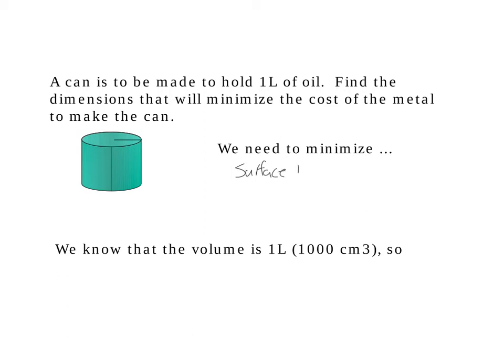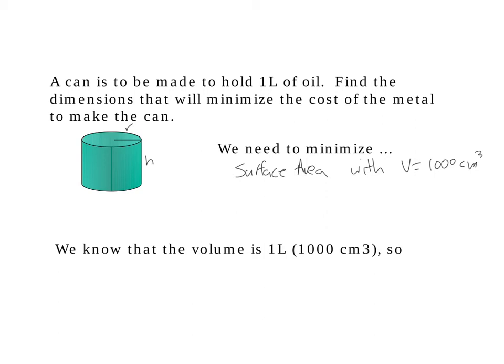We want to minimize the surface area with a volume of 1,000 or 1 liter, and you can see at the bottom 1 liter is the same thing as 1,000 milliliters or 1,000 centimeters cubed. So we want to figure out what our radius and height would be for this can in centimeters that would give us a volume of 1,000 centimeters cubed. So the challenge for this is we have to understand and use the surface area and volume formulas, which you might not remember. So you'll get these. If it was a test or something, I'd give you these formulas. You don't need to memorize them.